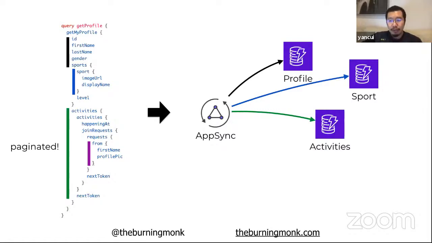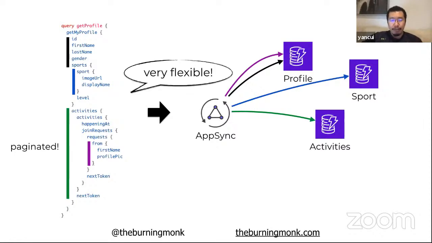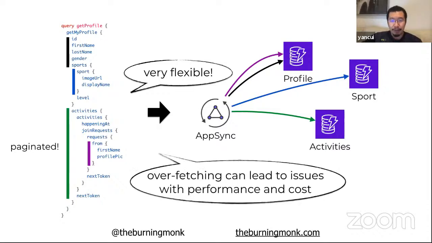Again, we can do all of that from a single client request, and this is going to fetch those users' profiles from the profile table again. So it's very, very flexible. You can basically ask for any information that we expose to you via the schema. With DynamoDB, it's typically quite difficult to do a lot of those joins because you have to do them in your application. AppSync and GraphQL kind of solves that problem for you by doing all the joins for you, so that it becomes really painless for you to build something that's quite complex, and it's still quite easy to work with from the client's perspective.